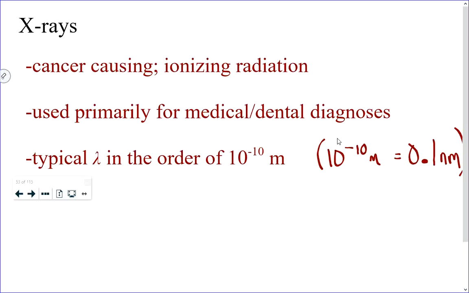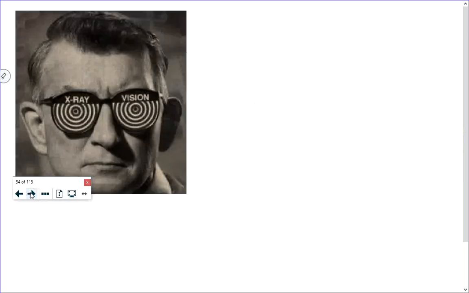Let me explain to you how I remember this, and this is just something I came up with, and I don't know why. Maybe I have too much time on my hands. As a student, I needed a way to remember that it was 10 to the negative 10 for X-rays. And as we're all familiar, memorizing stuff is not always easy. Well, it isn't for me. So when I was growing up, in the back of comics, you could buy all this stuff. Sea monkeys that you would sprinkle in water, and then there would be these little magical sea monkeys floating around. One of the things you could buy would be X-ray specs. Have you ever heard of these? Yeah, they don't work. They don't do anything. Okay, they just look stupid. But you'd buy them for $1, and they'd make everything look blurry.